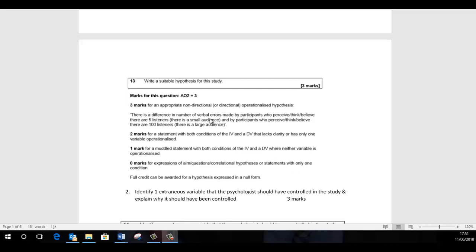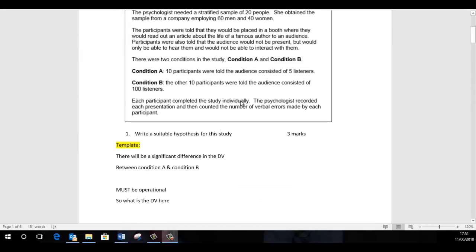It's a really easy way to get 3 marks, but obviously a lot of you were throwing those marks away. So I want you to have another go at that, making sure yours is wonderfully operational. Remember, all the information you need is here. They give it to you. You've just got to take a moment to find it, sift it, and reuse it. They literally give you the information. All you have to do is rewrite it in the right way.